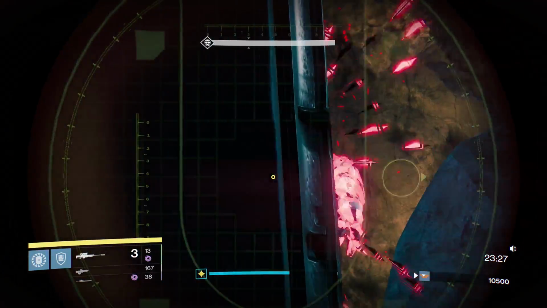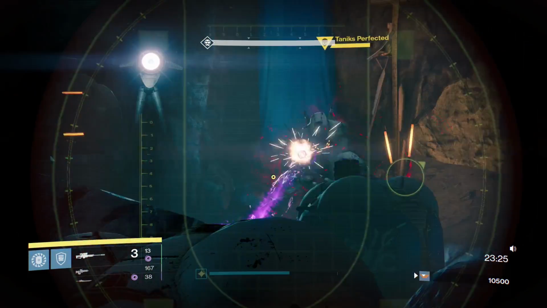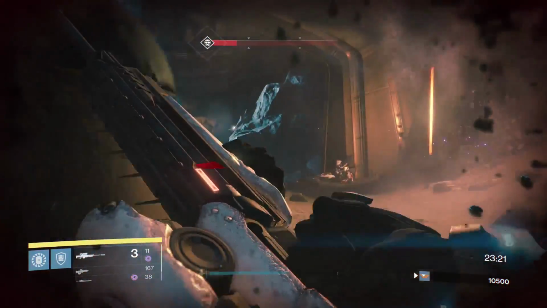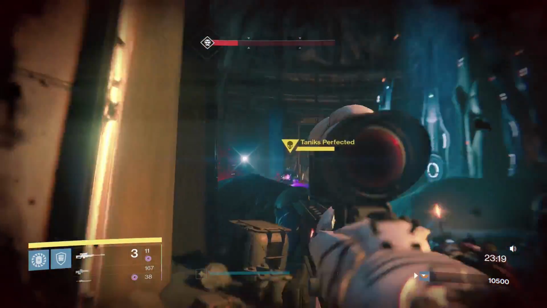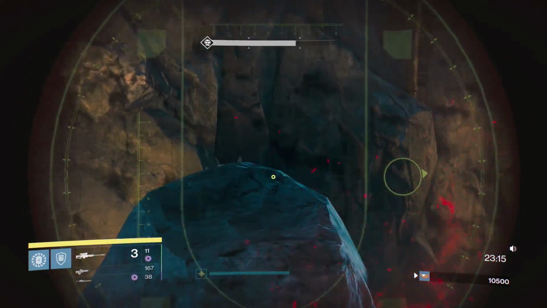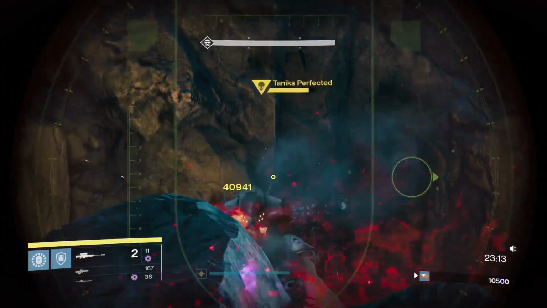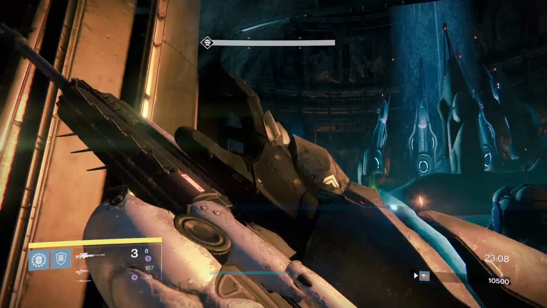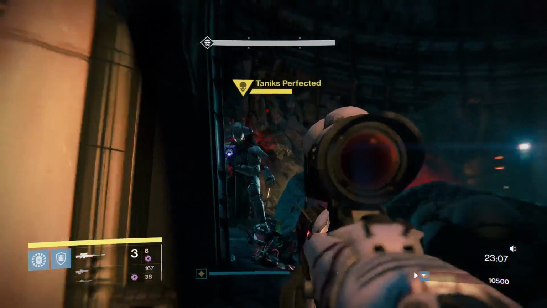Look for him, he'll be teleported around. He'll go one of three places, out in the center, as you can tell. Yeah, and those Scorch Cannon shots hurt quite a bit. So look for him, he'll move around. If he goes hiding, he's probably behind the rock over here. But again, Devil's Dawn hitting him for about 40 grand.